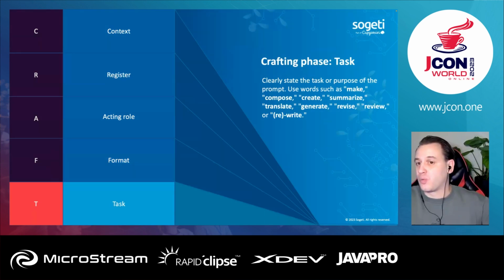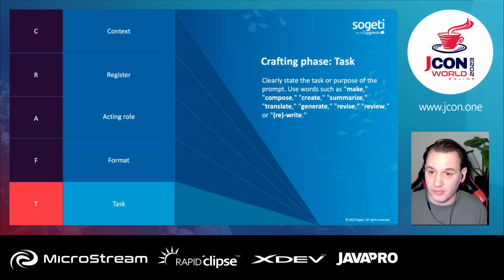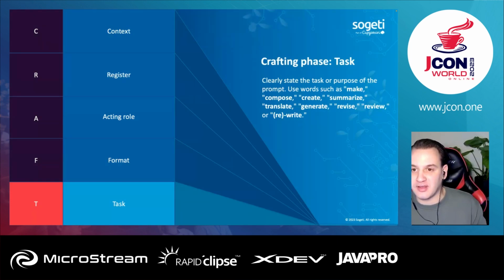Yeah, and finally, you have some kind of task, right? So you want to write a LinkedIn post, or you want to make some user stories. And be very specific on that, but also make sure that you are using one task per prompt. This is really one of the best things that I've learned. You can ask it to do whatever you want, but if you are specific to one specific task per prompt, this will really level up the quality of the output.